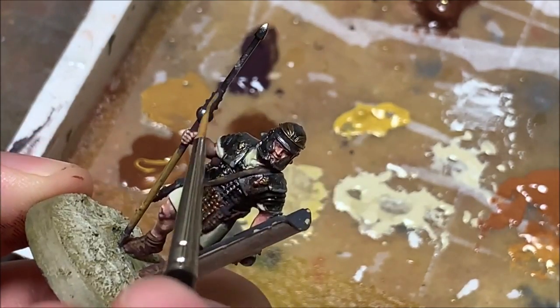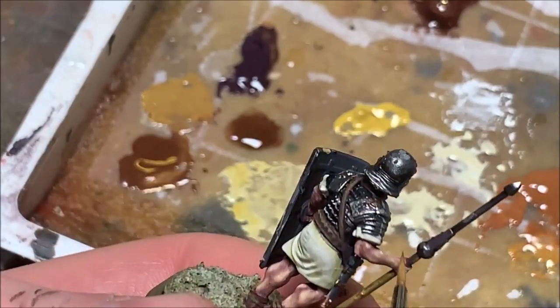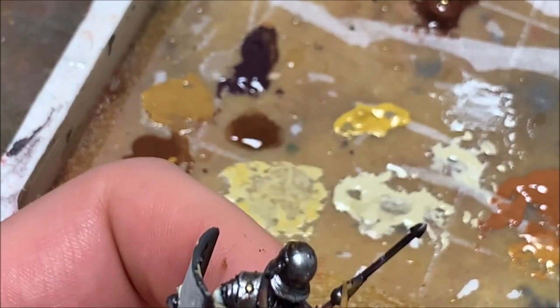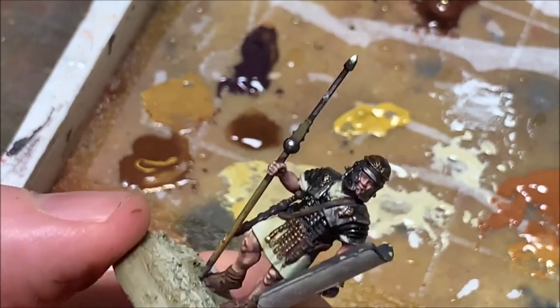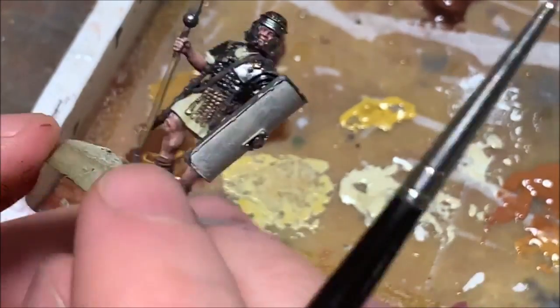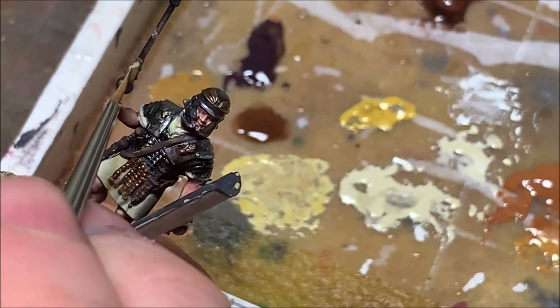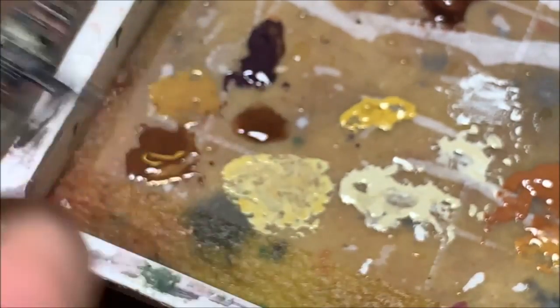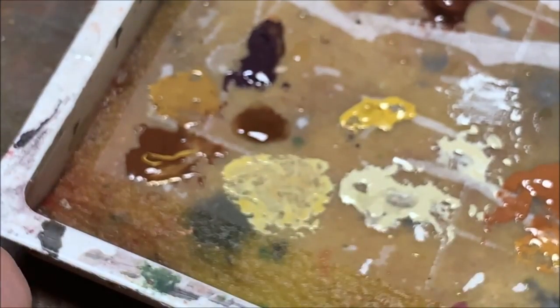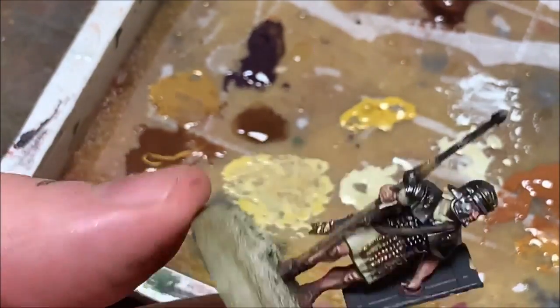Here I am painting the pilum of the legionnaire, which was perhaps the most devastating weapon in the Roman legionnaire's arsenal. You would throw these as the opponent advanced, hoping it got stuck in their shield or incapacitated someone if it hit their flesh. It would basically render a shield inoperable as the tip bent after going through it, resulting in your opponent having to throw away their only defensive equipment. The foes of the Romans were very lightly armored, and once they lost their shield they were basically done. The pilum did a great job of cutting down the front ranks of enemies.